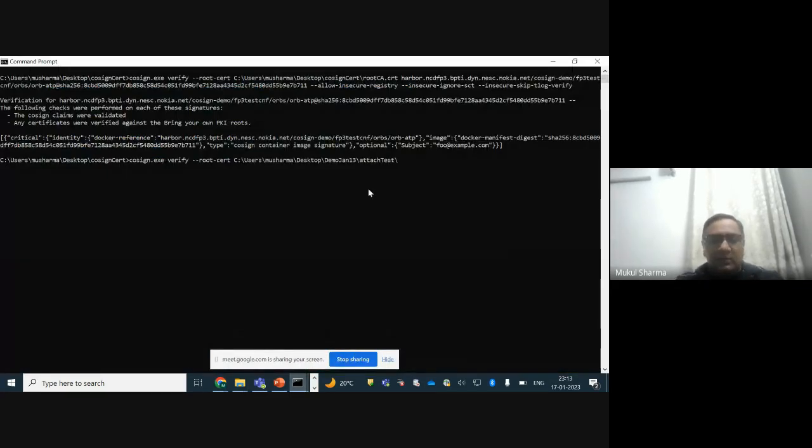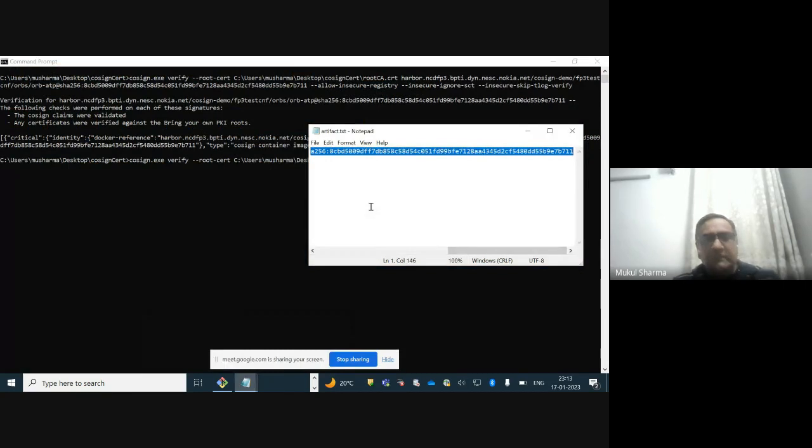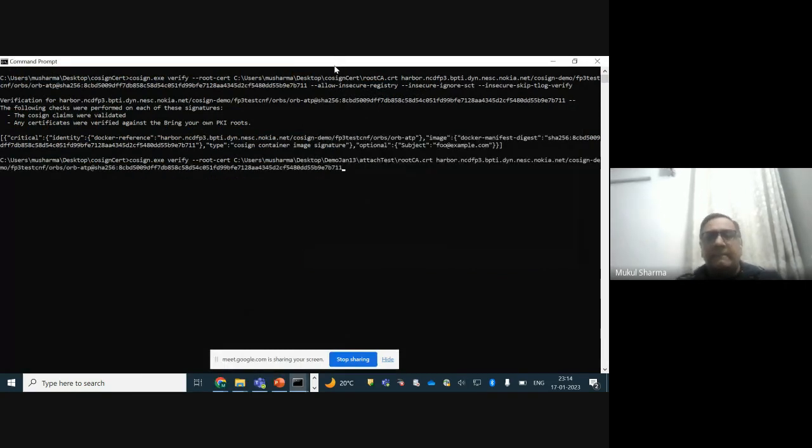I'm picking another root cert which is not matching with the certificate chain in the registry, and just passing the suppression options.